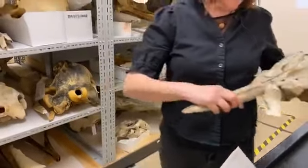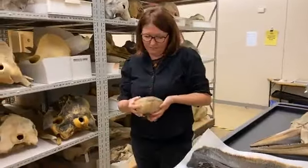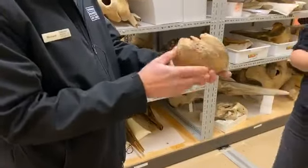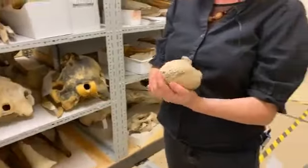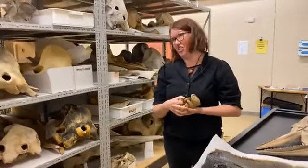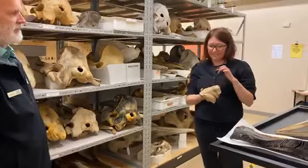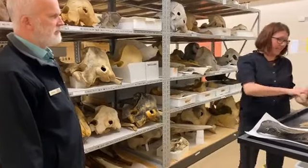Another interesting adaptation, and things we get people bringing in occasionally as a mystery object, which you can feel is really quite heavy and dense. It's like a strange misformed piece of pottery or something. This is a whale ear bone, and because whales don't have ear canals, they don't have any kind of external holes for hearing, they have this really heavy bone instead of a thin membrane for an eardrum.